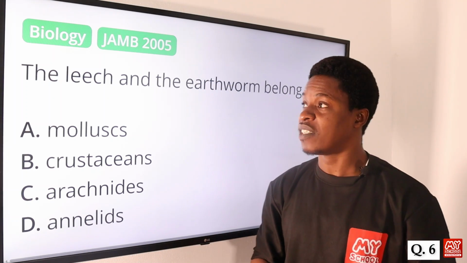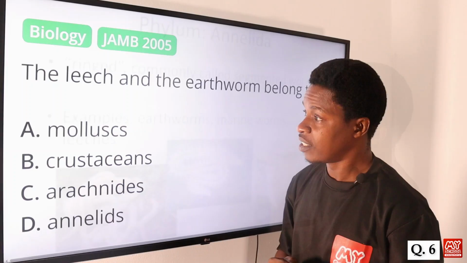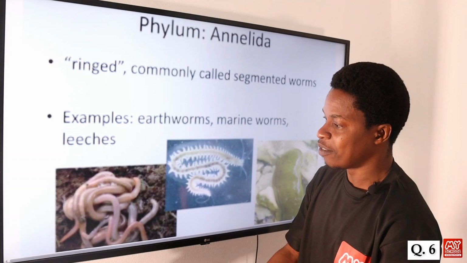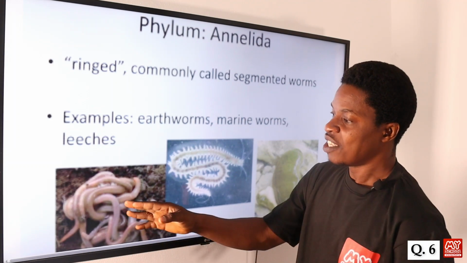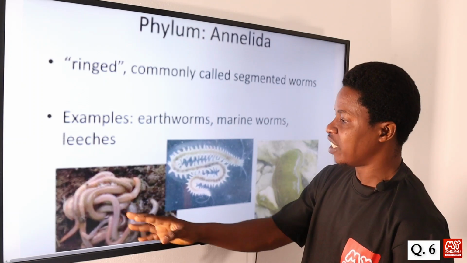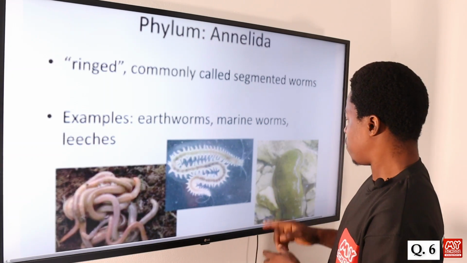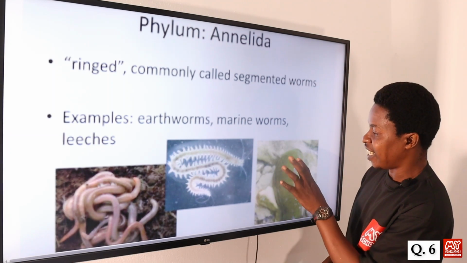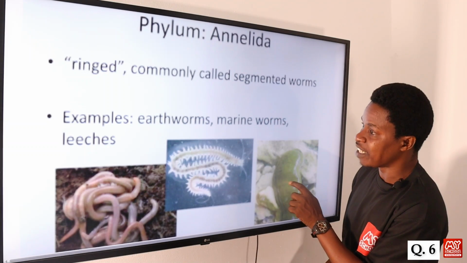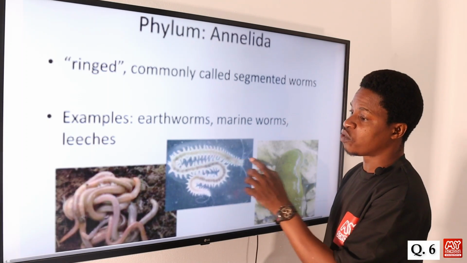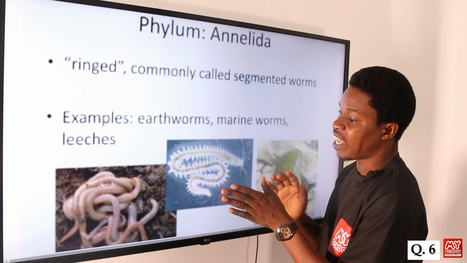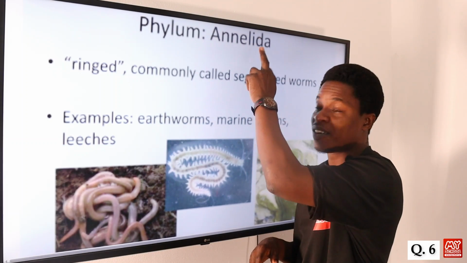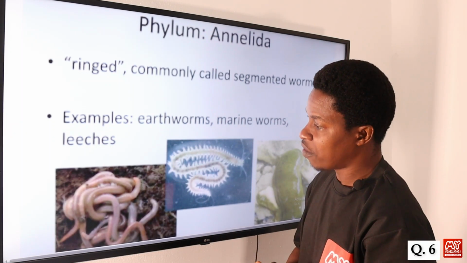Let's look at the diagram of the leech and the earthworm for better understanding. This is the earthworm. If you have dug the ground in a swampy, moistened area, you will find so many of them there. They have a segmented body. And this is the leech. Some of them are dark, and the skin is always shiny like this. It has a segmented body. Organisms that have segmented bodies like that are referred to as annelids. They are in the phylum what? Annelida. So let's go back to our options so we can choose the correct answer.